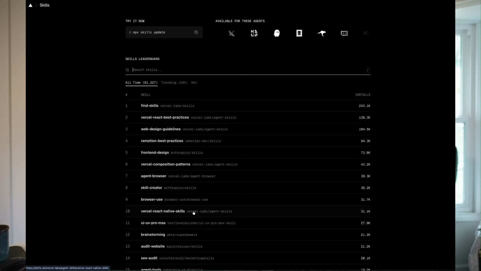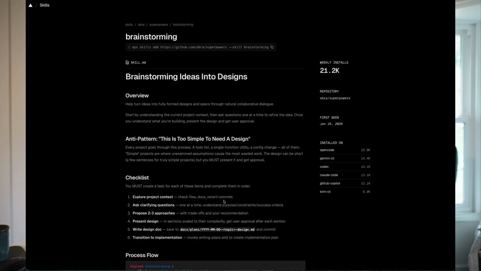Which brings up the question, is Superpowers really worth it to install on Claude Code and use it to build your projects? In my opinion, I think some of the skills are useful. I think some of them go a little bit overboard and aren't really necessary. The ones I really liked were the code reviewer skill and the brainstorming skill. I think what I'm going to do is maybe just take those two and work with them in my projects. I'm not going to worry about all the other ones.